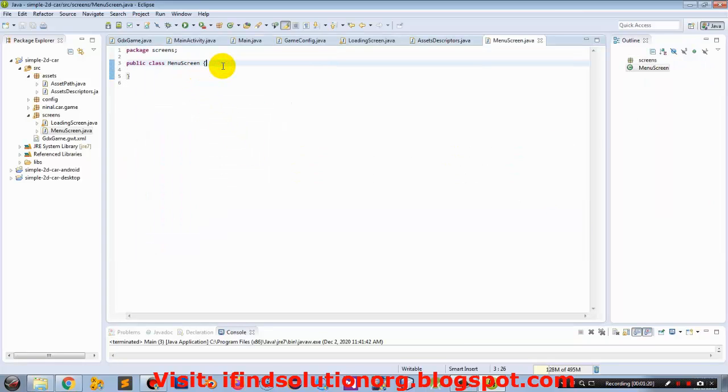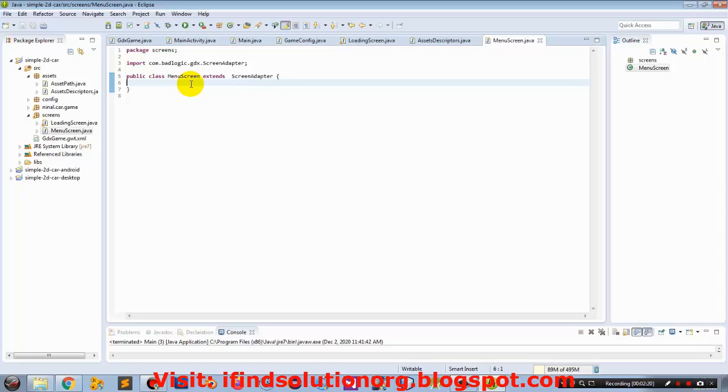Then we will extend also the screen adapter, so we will not be forced to override all the methods. You can just select what methods we are going to use. Let's clear adapter.